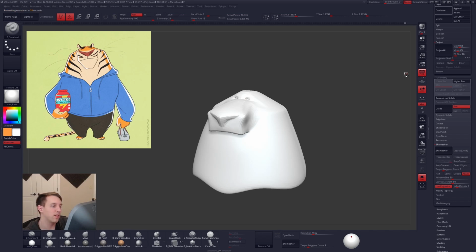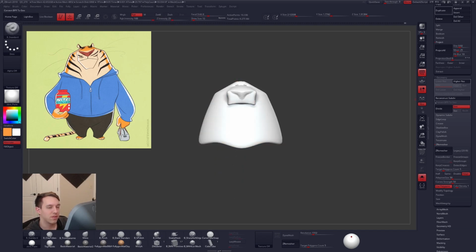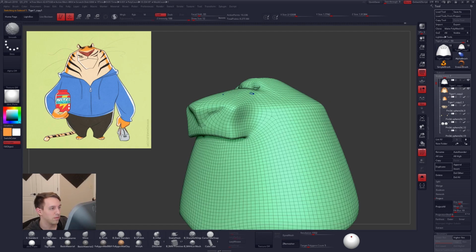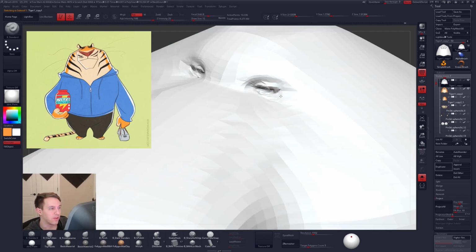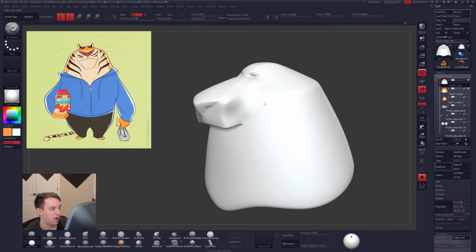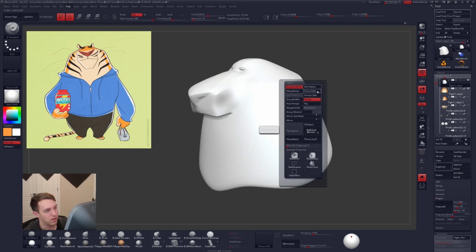Realize that too, the profile looks weird. Yeah, you can try and match stuff from your image reference as close as possible, but we're 3D artists, we have to make things work from all different angles, so it's a tough thing to do. And I'm not pulling that up to, like I said, rail on the person, but it's definitely something that I want to point out so that you guys don't make the same mistakes as well.